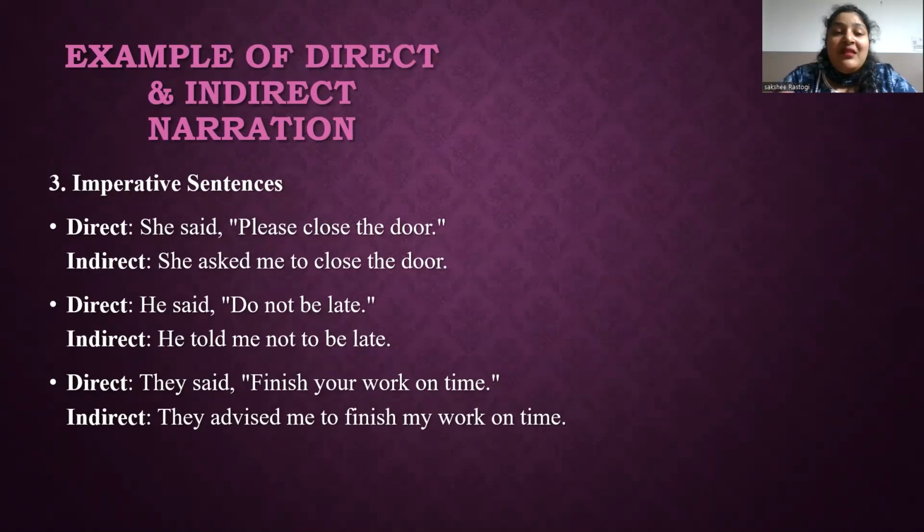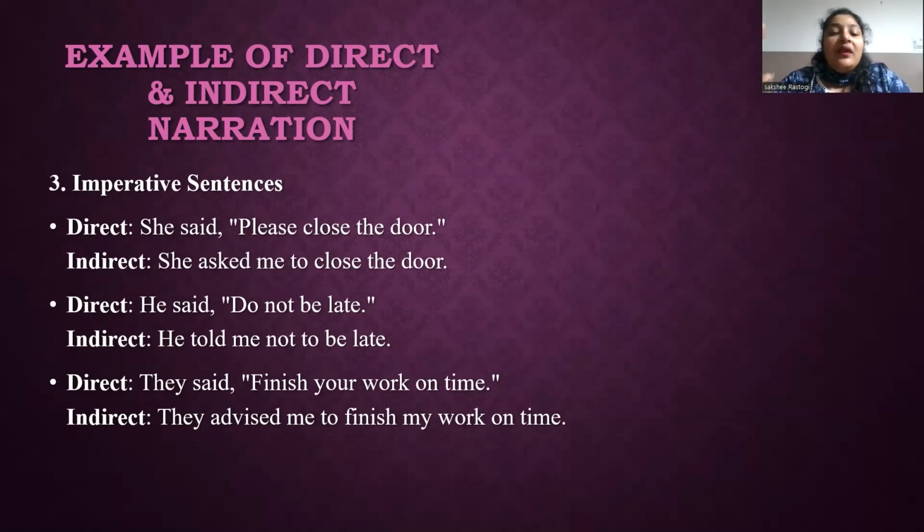What are examples of encouragement? Keep up the good work. You are doing great. Stay calm and carry on. Don't give up. Keep trying. So these are the encouragements. And there are some different imperative sentences, like negative imperatives, like don't touch that, don't be late, don't forget your keys, don't eat too much sugar, don't drive too far. So these all come under negative imperatives. There are some notes written here: negative imperatives are used to prohibit or discourage an action.